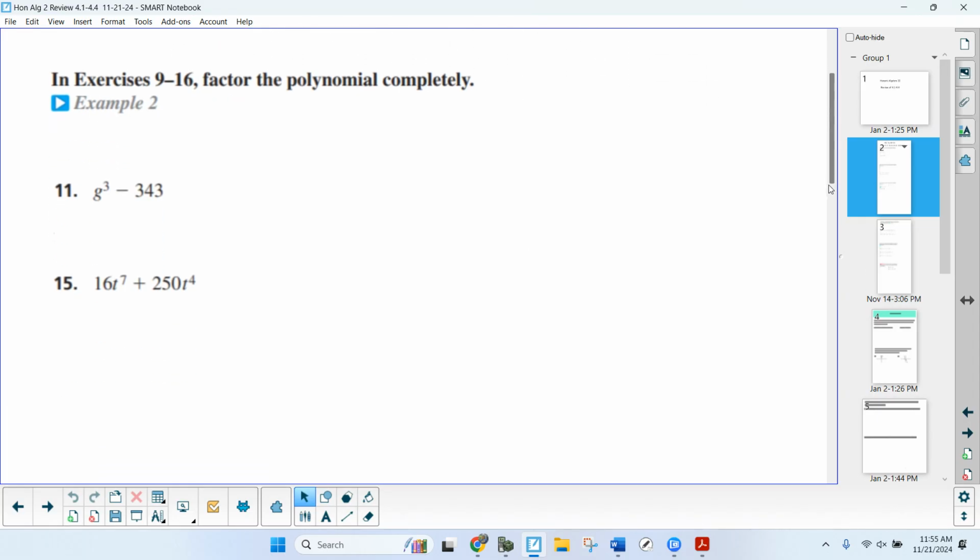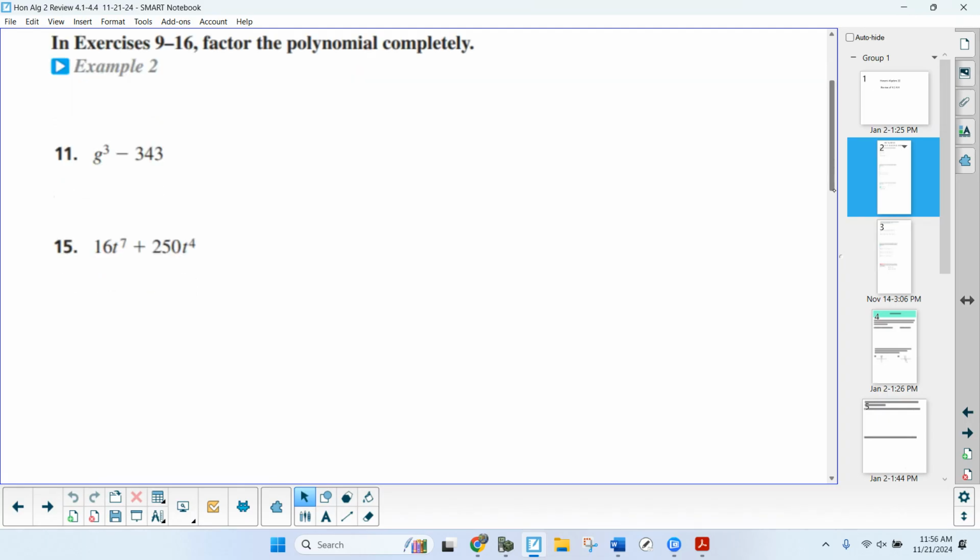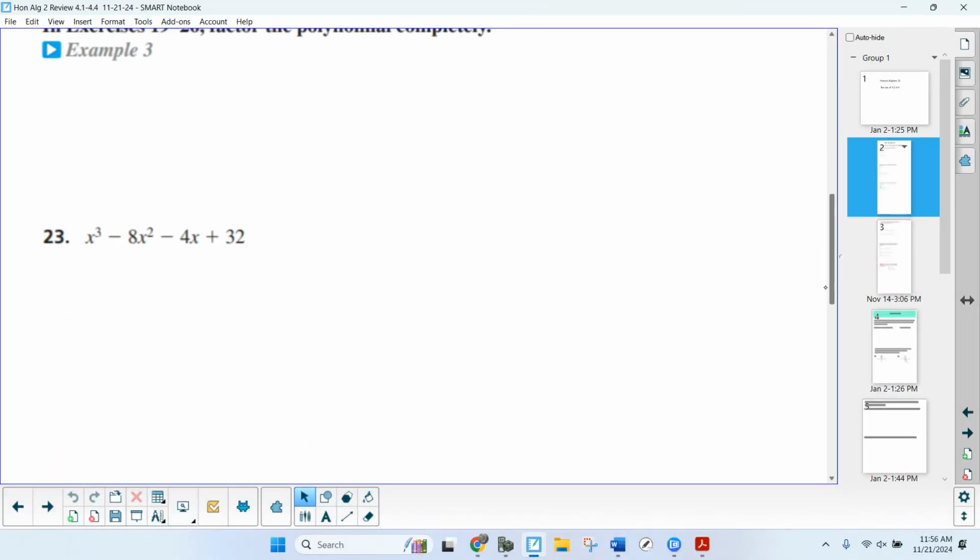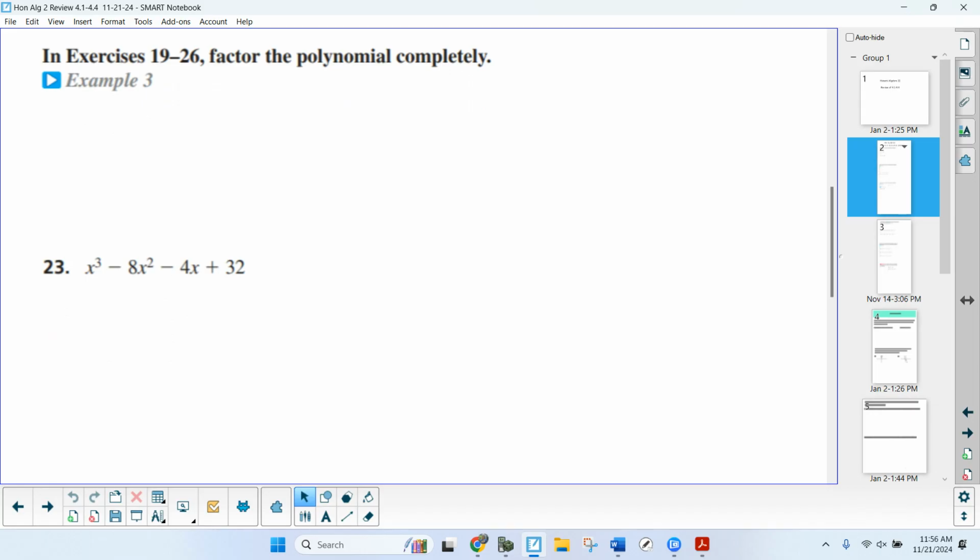So, how did you guys do on 11 and 15? Does anybody need me to do either one of those for you? Which one did you say was the hard one, AJ? 31. Okay. How about these ones? Factor completely. This was 4 terms. What do we do if we have 4 terms? Group them. The only thing was you weren't done on 23, because once you got to x minus 8, x squared minus 4, you always got to say, can I keep going? If it's linear, it's done, but x squared minus 4, you had to keep going into x plus 2, x minus 2.